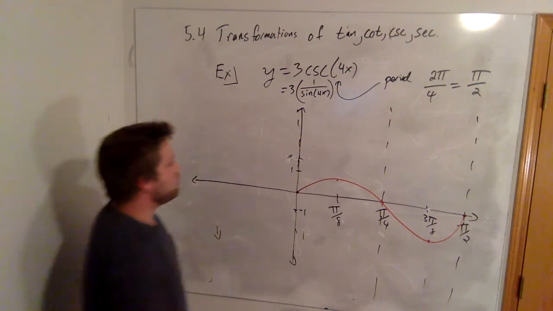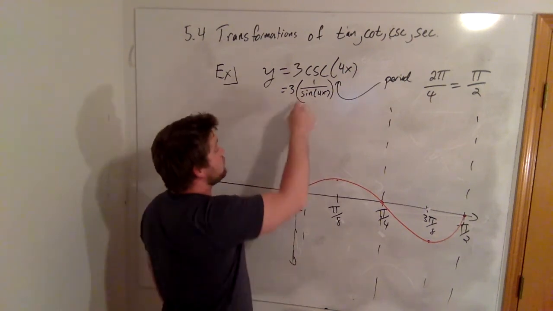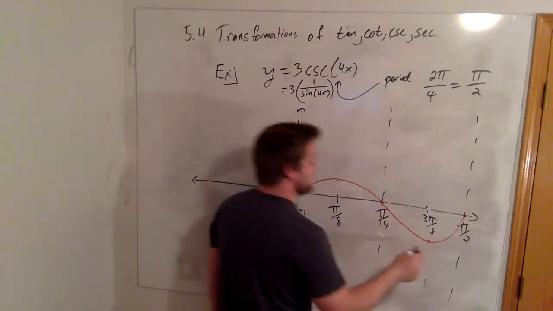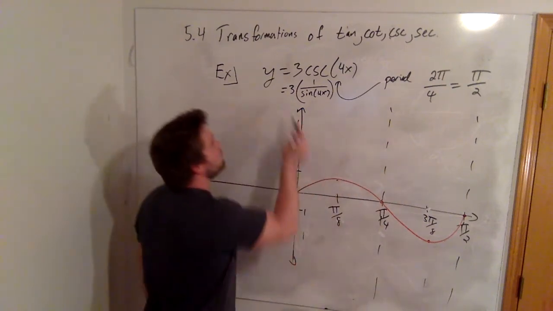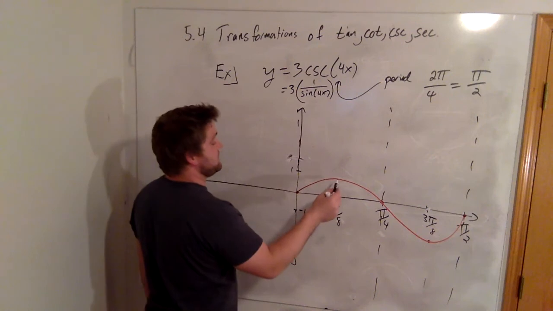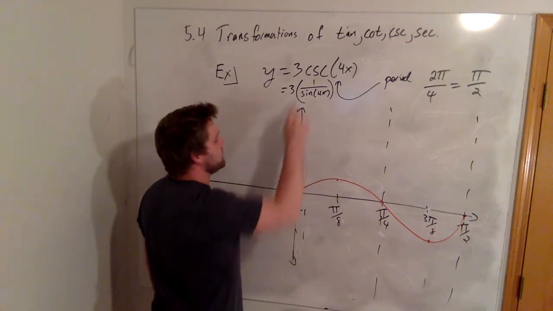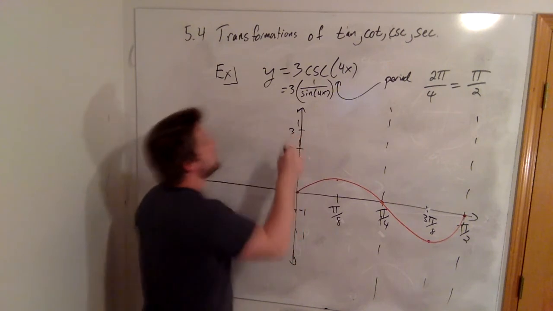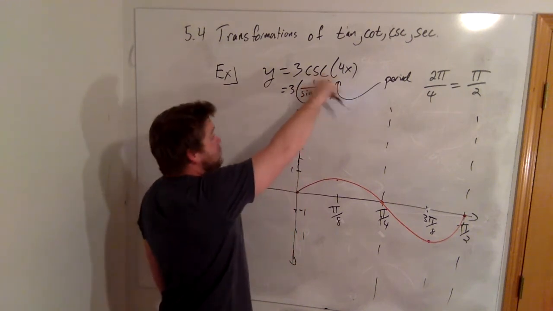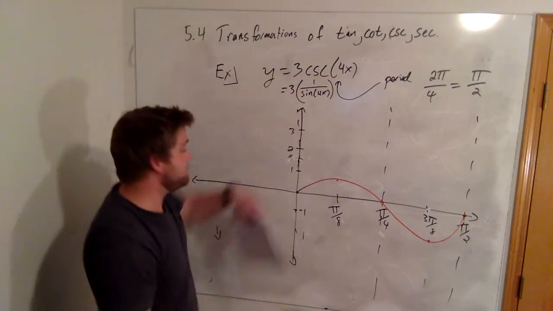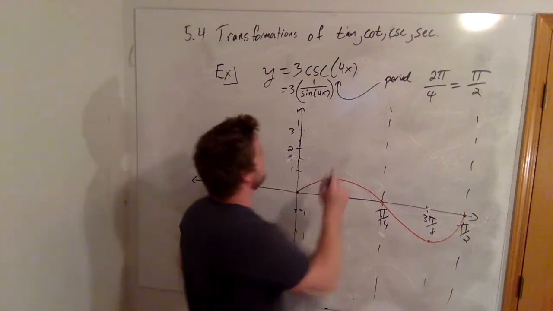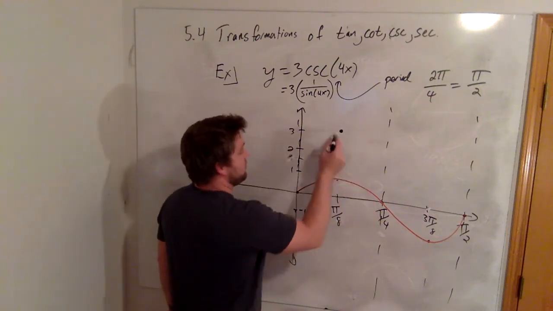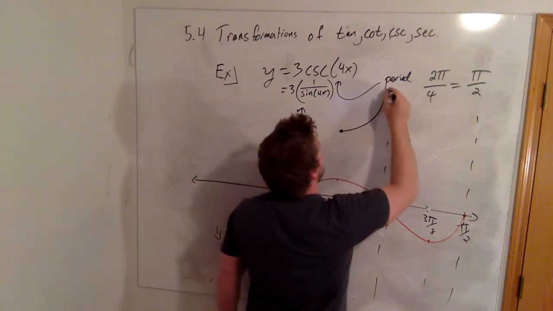Okay. Now normally if the 3 wasn't out front, I would connect a U like this. But I'm multiplying it by 3, so the output won't be 1. I'll have to multiply it by 3. The output will be 3, so 2 and 3. This cosecant function is being stretched by a factor of 3. So I'm not going to mark here. I'm going to mark at 3, and then I'm going to go upward.